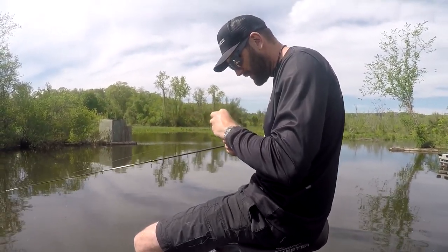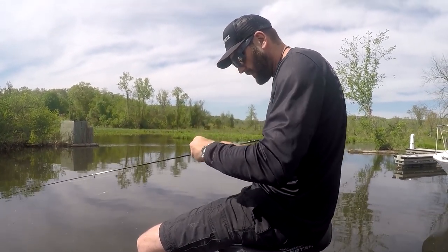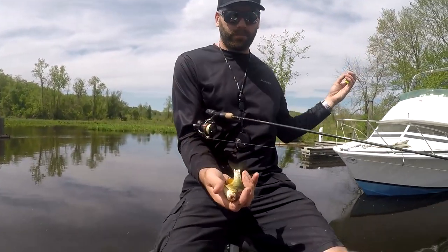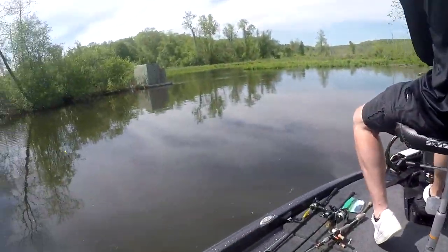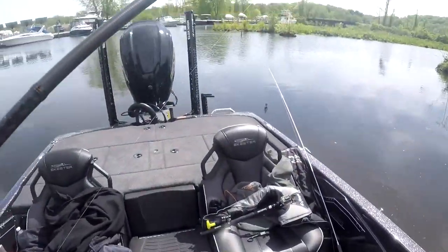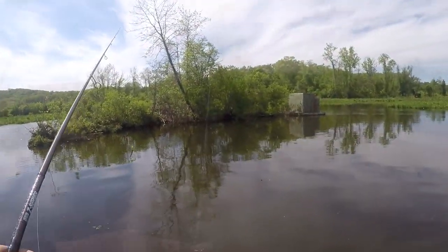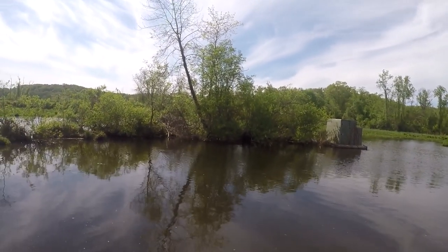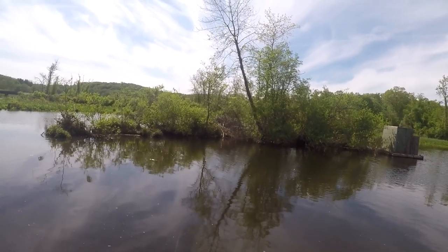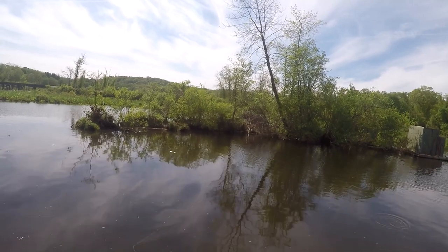This has got to be the most aggressive school of golden shiner that I've seen in a good while. Yeah. Golden shiner. Back in. Notemigonus chrysoleucus. I was gonna say that. Right. Yo, that's sick. They're very aggressive, yeah. The one popped up on my lure 3 times. I mean, missed it, but.